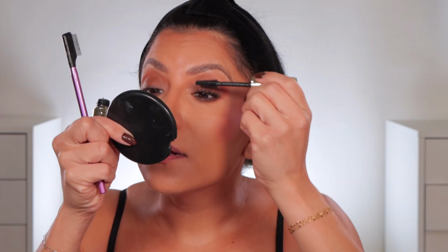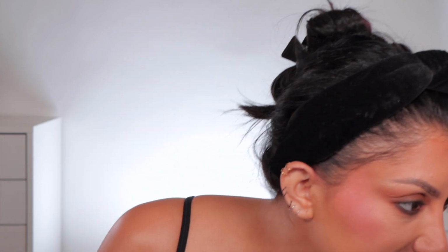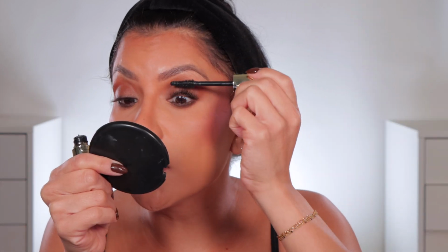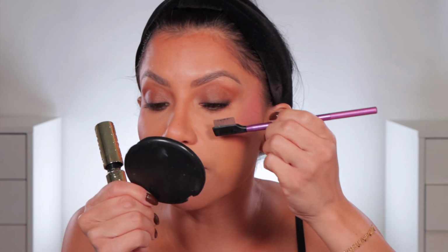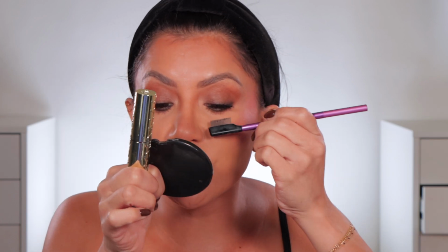I like to really get in here. And then, you know, my separator, I love this thing. Okay, it's currently $7.20. I'm actually doing good on time. Before I even say that, I don't know how my hair is gonna turn out, so that may take some time. I'm going to get a last layer in. We're moving, we're grooving. We want this to last. I'm gonna use a little bit of this.